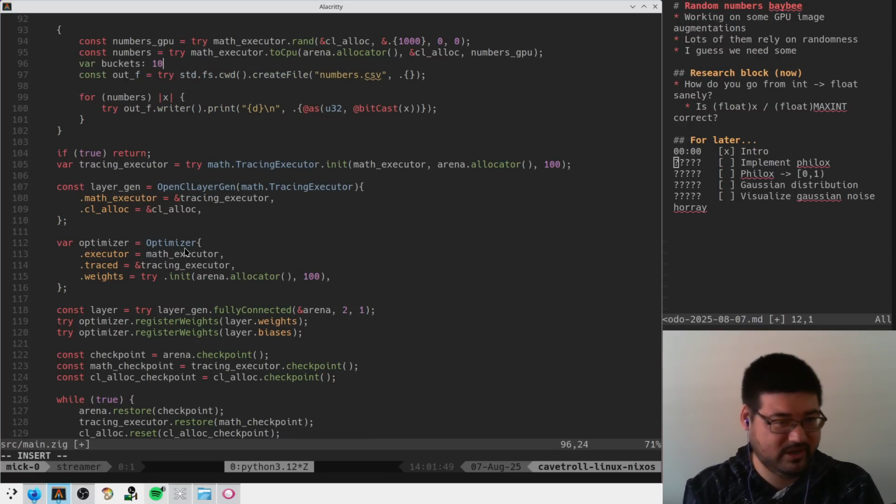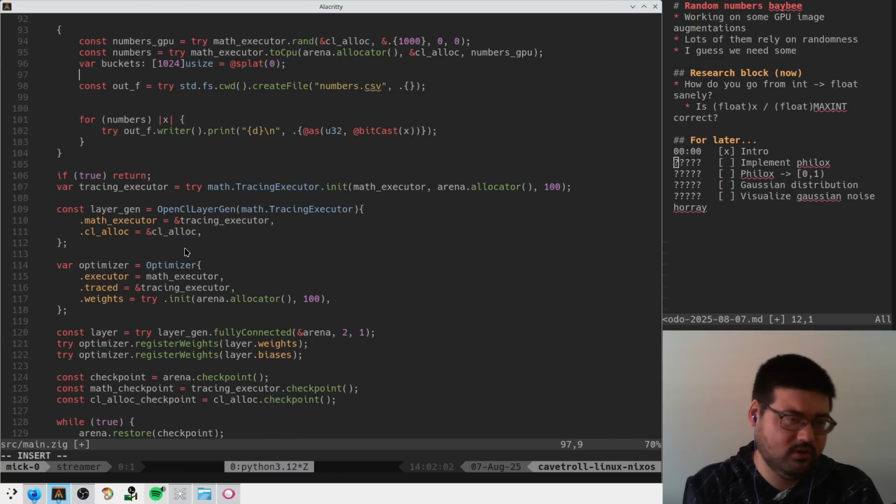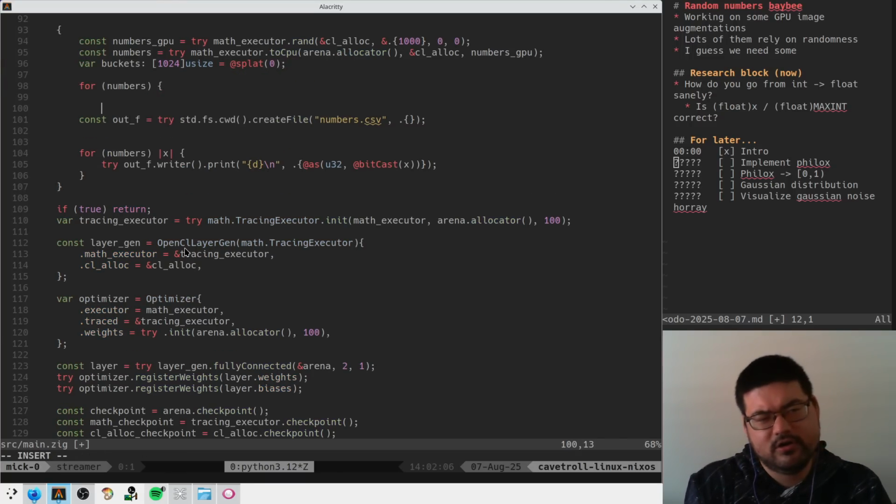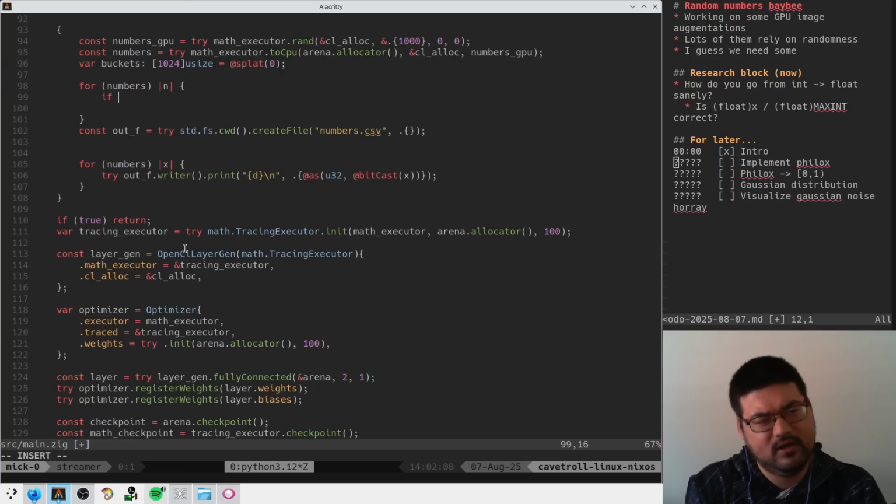Buckets. We'll do like 1,024 buckets. It's a bunch of zeros. Then we go through the numbers and buckets.